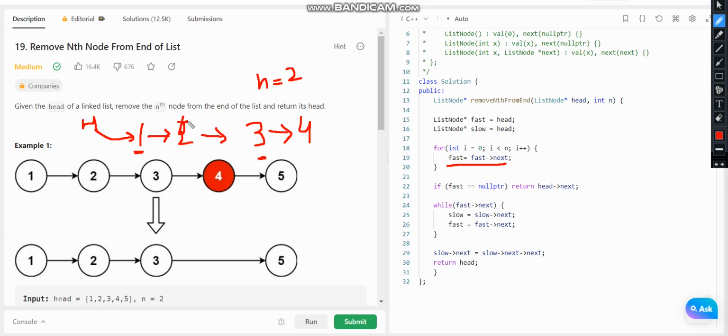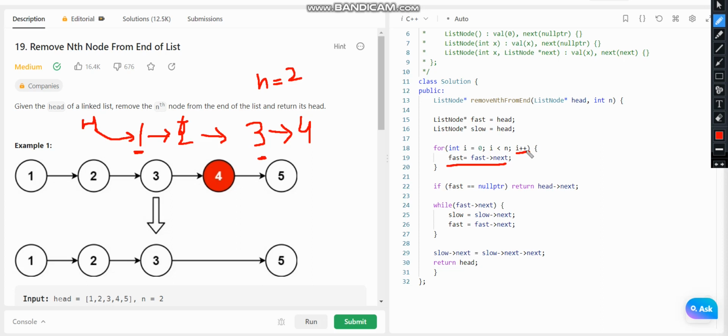Here our i becomes 1. In the first iteration, our fast will move one step, and after that i has an increment and becomes 1.